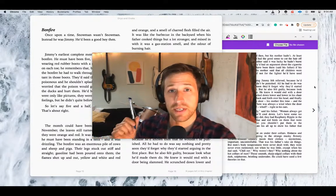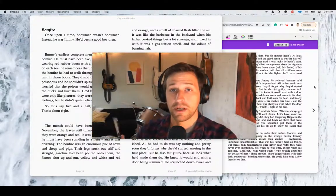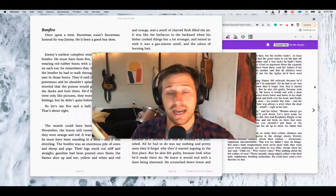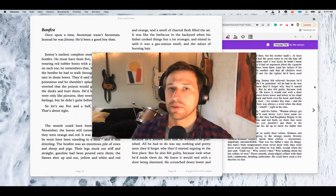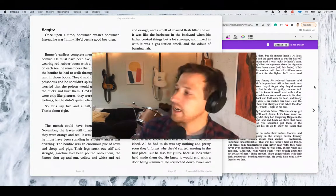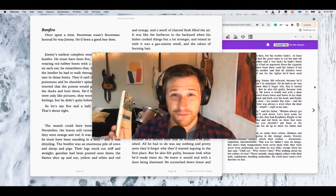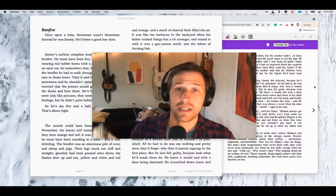So my number one tip for when you're reading a paper copy, especially for school, is to have that pen or pencil inside, because there's nothing worse than thinking, oh, this is probably important, I might want to include this in an essay, but my pen's all the way over there. Never mind, I'm going to skip it. If it's in the book, you're always in that mindset and always ready to take a little note or underline.